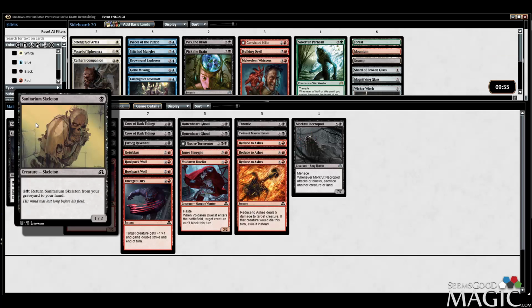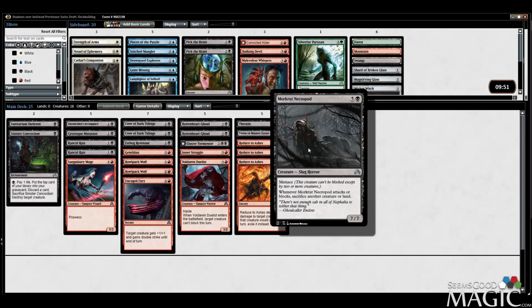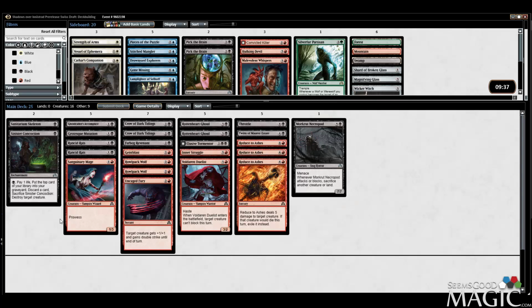I'm still not convinced I really want this Sanitarium Skeleton. Basically, like I said, it only has good synergy with Morkret and Necropod, which I feel like puts games away relatively fast by the time you play it anyway. If you can't afford to sack a creature or land, just don't attack or block with it. But if you can, then 7/7 Menace, it's going to take some stuff out, you know?